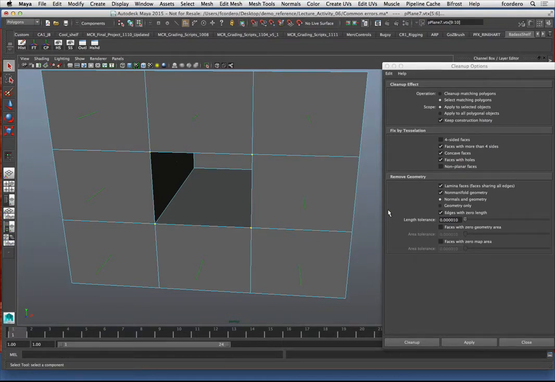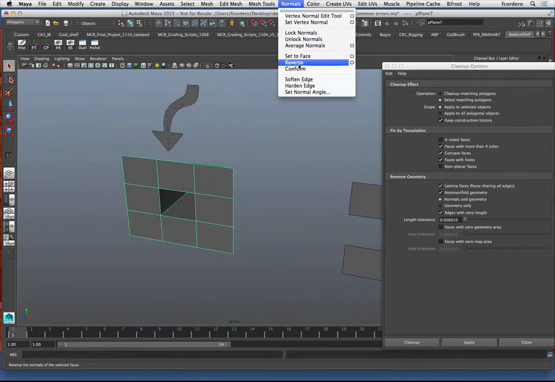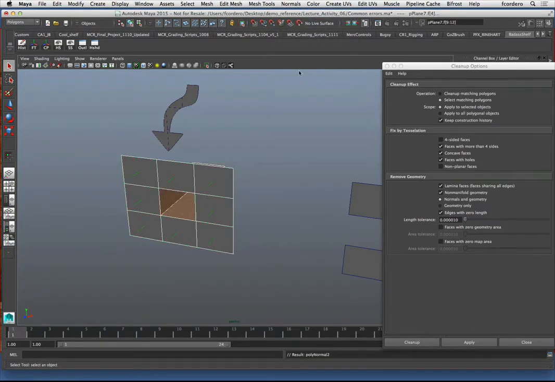So what is the fix? You can go ahead and do what we call conform. Conform basically just looks, it's a numbers game. If there are more faces facing one way and a lesser amount going the other way, it tells the ones that are the smaller amount to get in line. So here's what happens now.